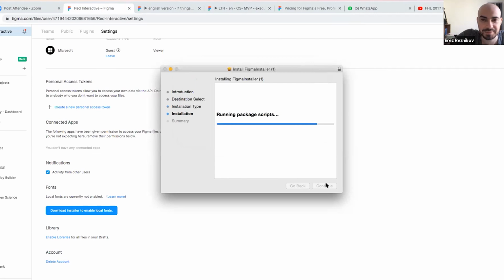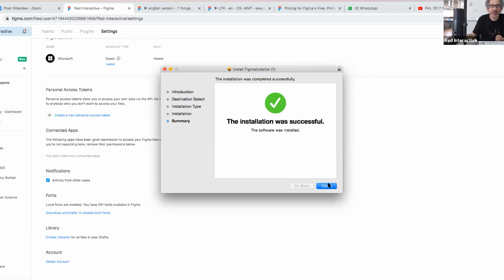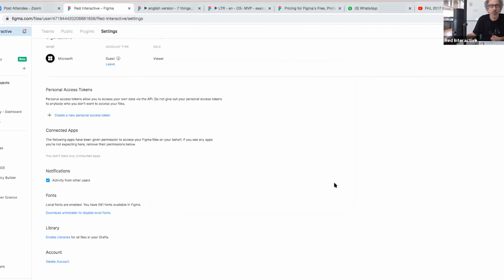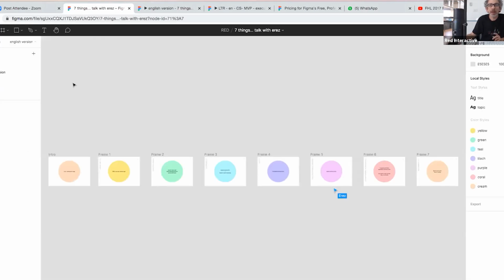The reason Figma needs that is because fonts are system fonts and it needs access to them locally. So that's kind of a bridge between your browser and your system. Once you have that installed, you can see that the fonts are enabled and you can go back into your design and use any font available on your system, on any text field that you're working on.